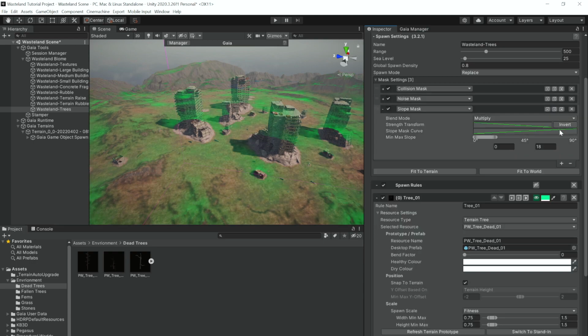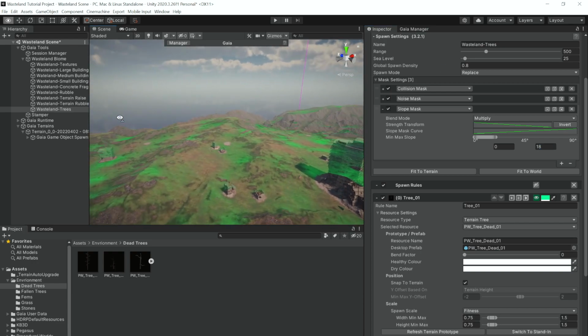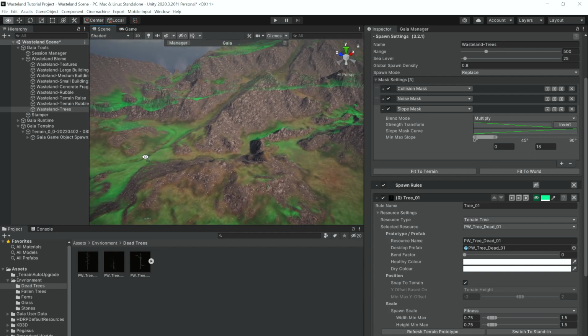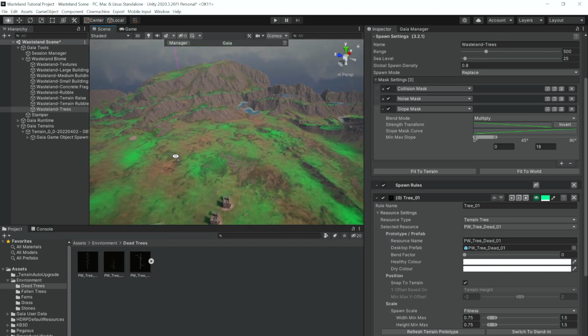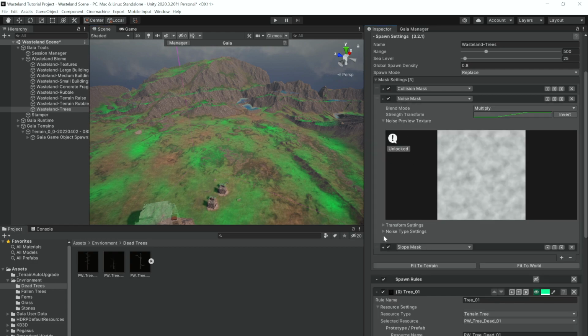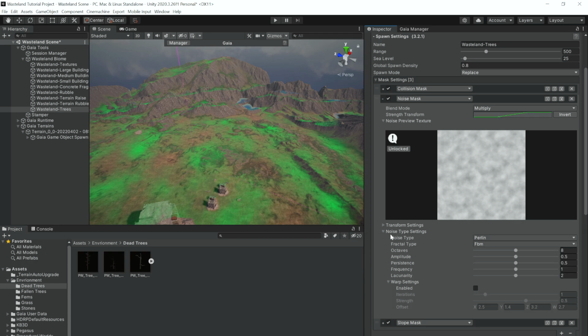For our slope mask, we're going to invert and set this from... Actually, let's take a look around and see what results we're getting here. And I'm pretty pleased with 0 to 18, so that should be fine. And then for our noise mask, all we're going to do is increase the amplitude a little.